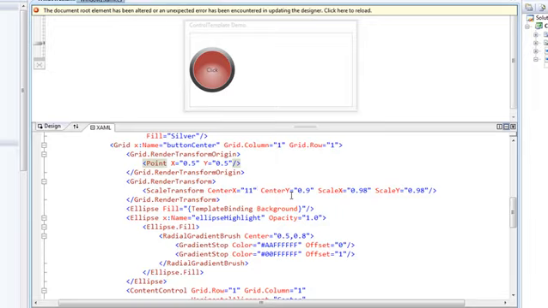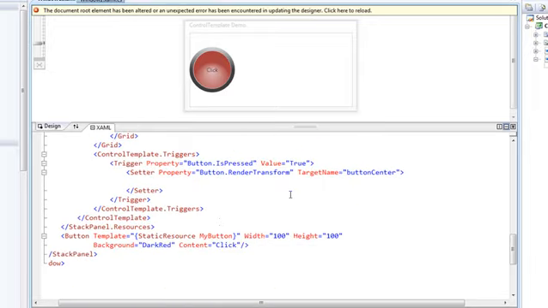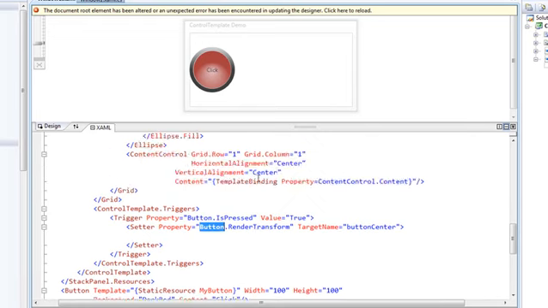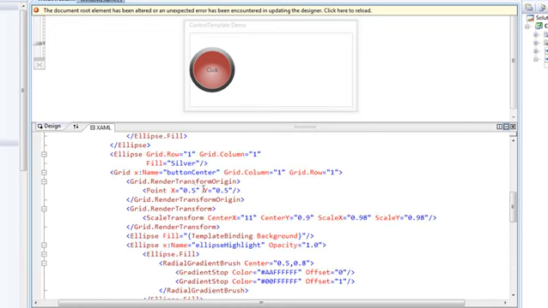In fact, if you remember, the property that I'm going to modify is RenderTransform. And if we look for RenderTransform, you'll notice that RenderTransform is actually defined here in the XAML, and we specify a scale value of 0.98 and 0.98.